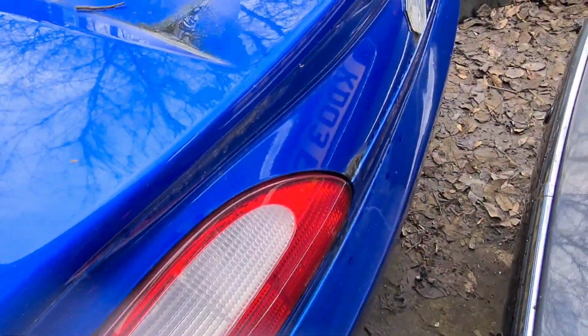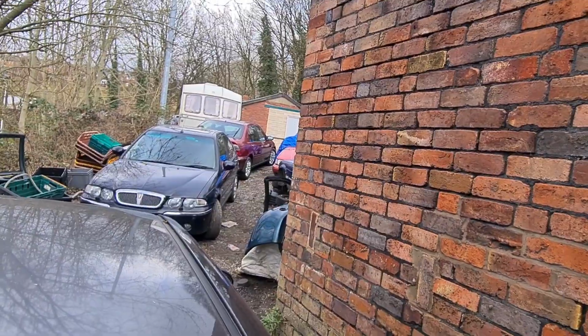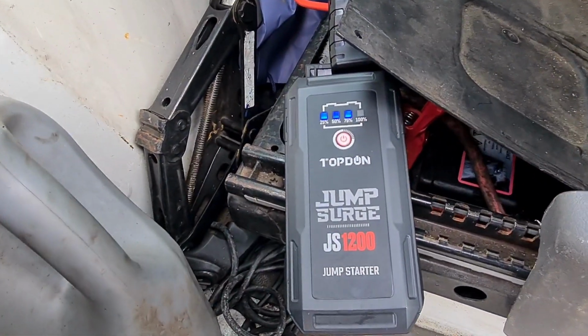The hook for the MGTF is just down there, and Transit Face can only really get to about where the caravan is. Then of course I have to winch it all the way up there, sat in this to make sure it doesn't go off somewhere it shouldn't, and then move the cars back round again. It's a bit of a top-down challenge this as well, because I'm only on 75%. Neglected to charge it last night.